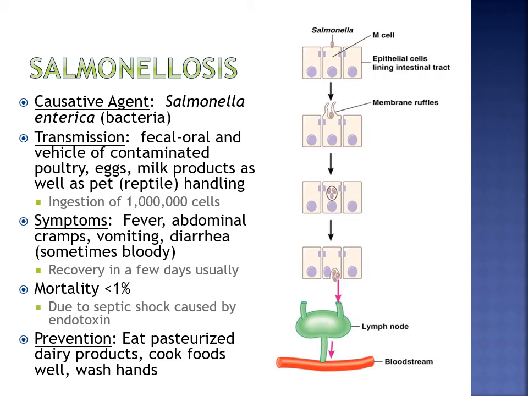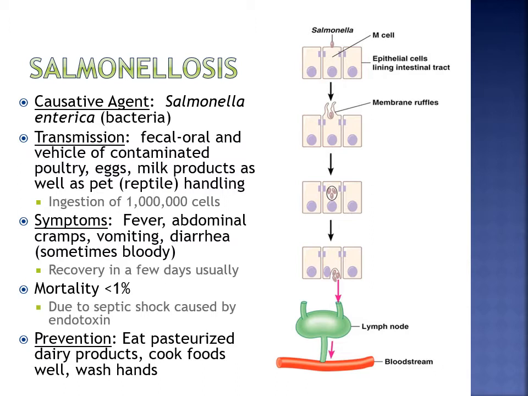So starting with salmonellosis, or just an infection of salmonella. This is specifically a bacterium known as Salmonella enterica, enteric meaning the intestinal system. So again, transmission through that fecal-oral cycle or a vehicle of some kind of contaminated food, usually contaminated poultry, sometimes egg or milk products. You can also get this, if you've ever heard of just getting salmonella, from handling pets, usually reptile or amphibian pets, and then not washing your hands before you go to eat something or touch your face.